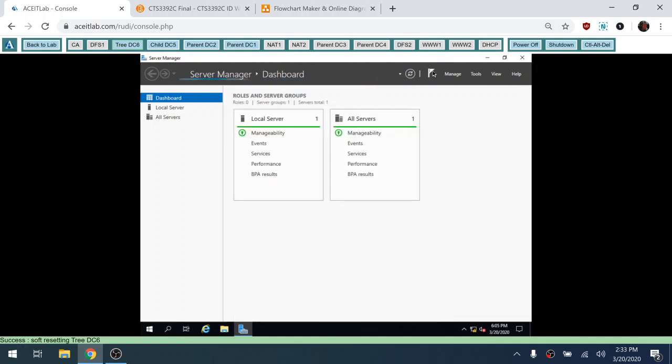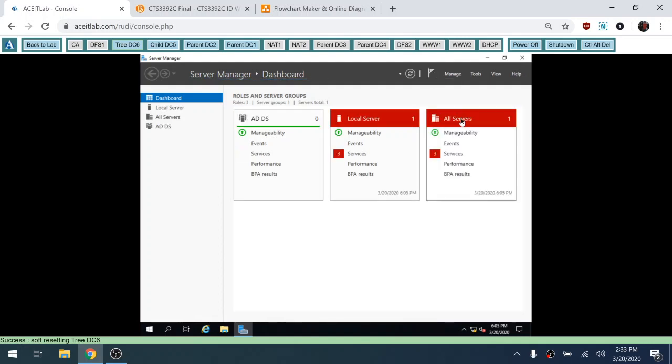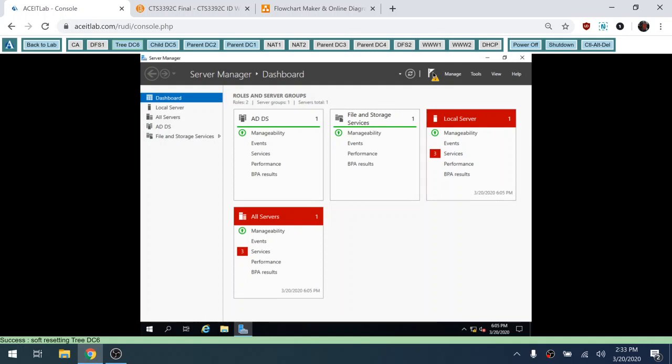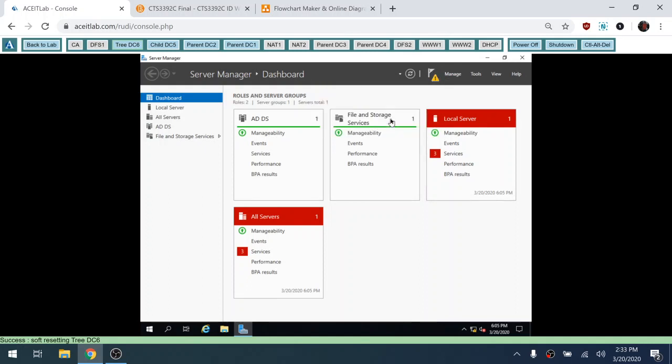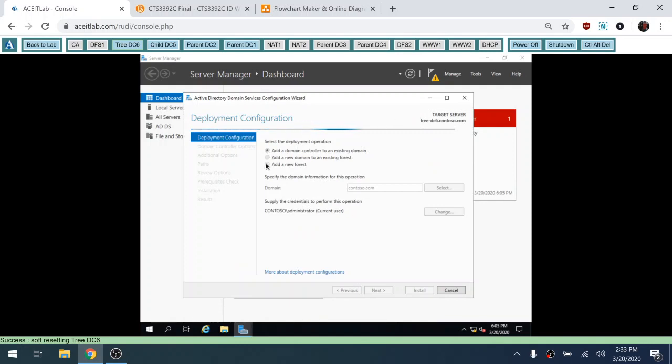I'm waiting for the notification flag to show up so I can promote it. Promote the server to a domain controller. You can see that I'm already signed in now as the enterprise admin.